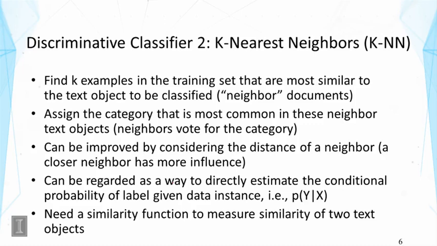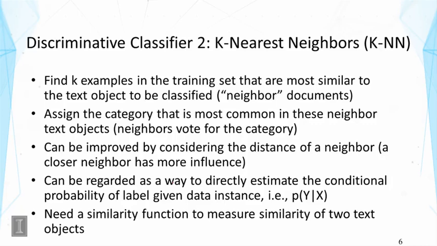Let's also introduce another discriminative classifier called k-nearest neighbors. Now, in general, I should say there are many such approaches, and a thorough introduction to all of them is clearly beyond the scope of this course, and you should take a machine learning course or read more about machine learning to know about them. Here I just want to include a basic introduction to some of the most commonly used classifiers, since you might use them often for text categorization. So the second classifier is called k-nearest neighbors.